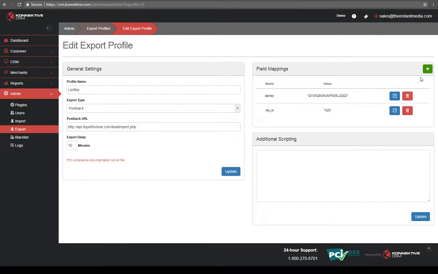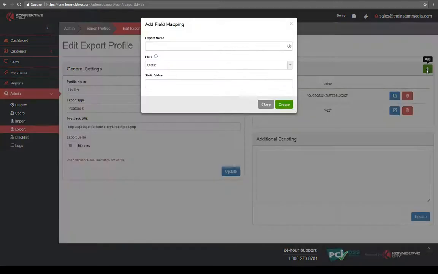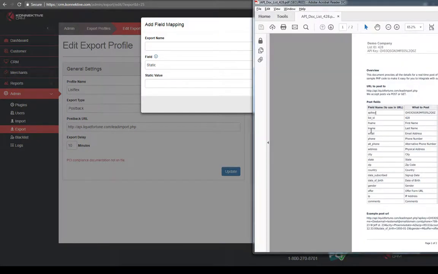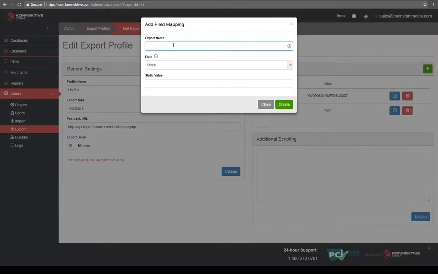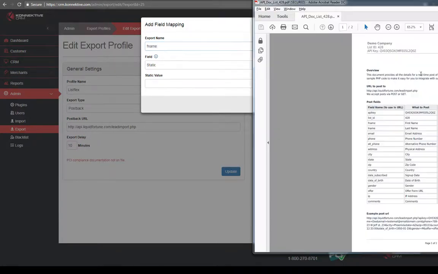So let's say, for instance, we're just trying to post first name and date created into Listflex, for a very simplistic example. So we'll continue to hit this plus button. In this case, we're trying to post F name, so first name. Again, here we'll put the value from the API documentation, F name.